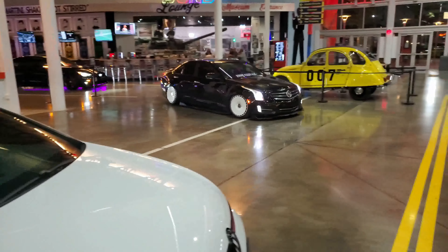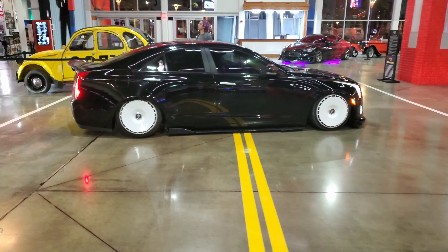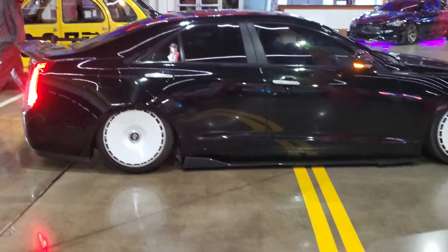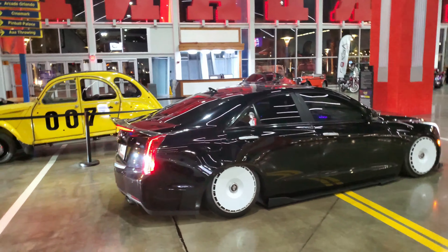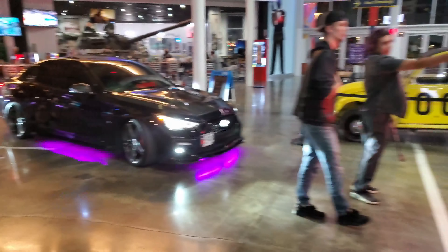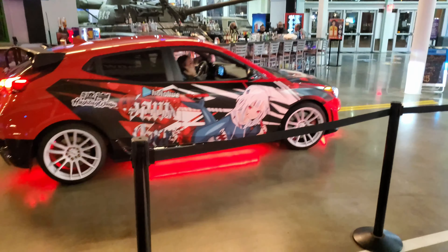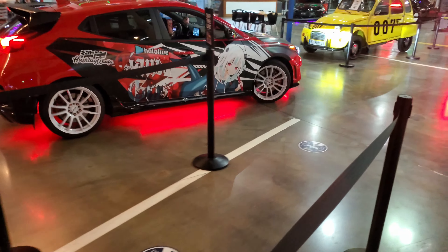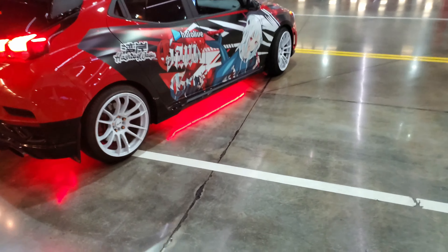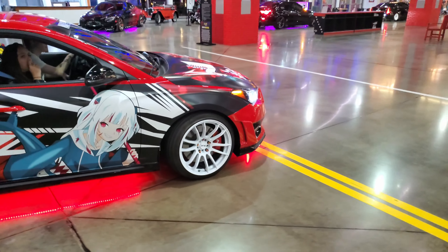Oh! We got more coming in. Look at that — oh my God, look at those rims on the Cadillac! What? That's crazy, that is insane. We got more cars coming in. Got my boy Devin in the Hyundai Veloster — woo! — with the Garagura Itasha. With those white wheels on there too. Not only the white rims but also the hood as well. Pretty good.